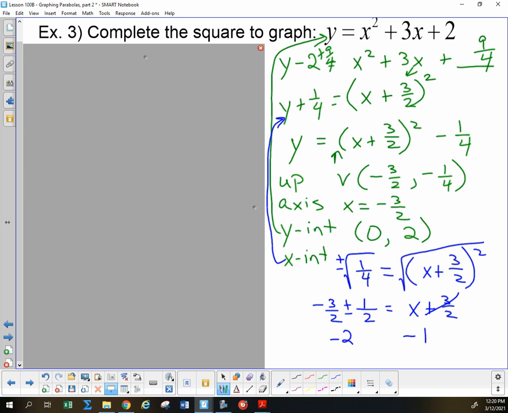Those are my x's for the x-intercept, so the points are (negative 2, 0) and (negative 1, 0). We've got some nice fractions instead of those messy square roots. Since we have 2 of them, we know that once again, our discriminant has to be positive.